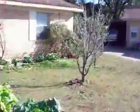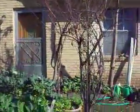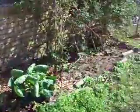Over here we've got quince. No leaves on it. In fact, she didn't want me to do this video because it's fall and everything's kind of ugly. Here's, I don't know what that is. I think it's an apple tree, maybe another quince. And that's a peach. And then all the way around the house, the border is all cabbages. And this is some kind of a fruit tree. Let's see, back in here. Oh, there's an orange tree.